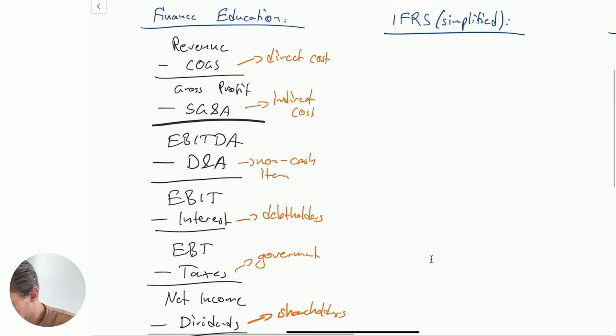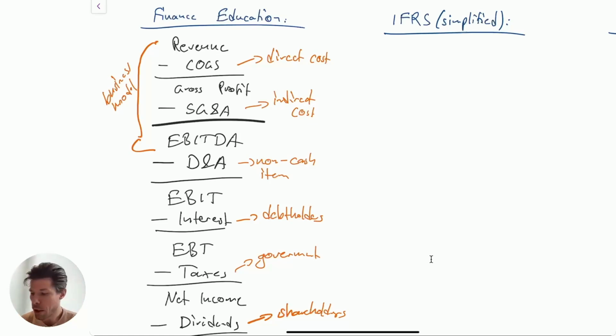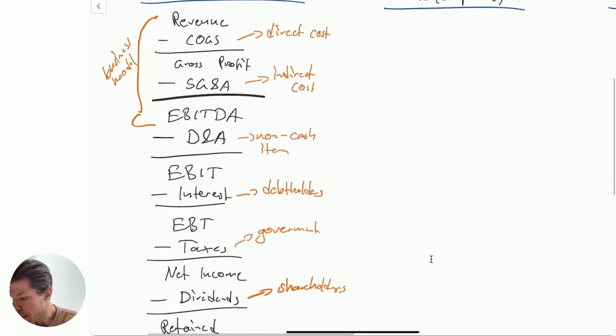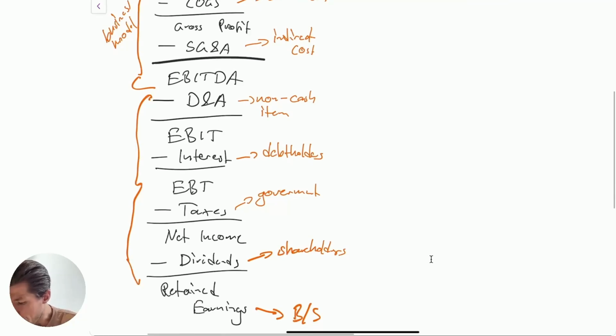I can also say from here to basically EBIT, this is purely business model focused. It tells you whether your business model is successful, whether you earn enough money, whether you can sell your products to customers and how your cost structure is. Whereas from here on, this is more your financial performance.